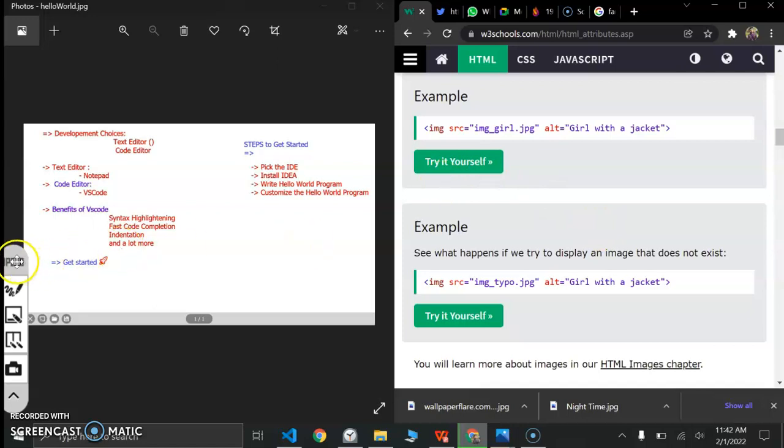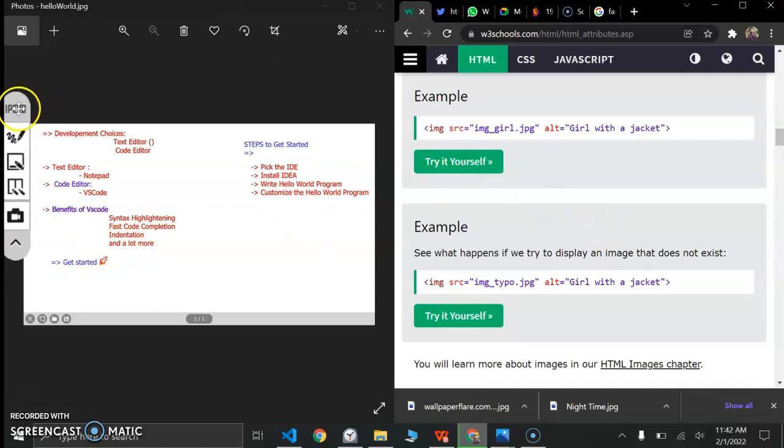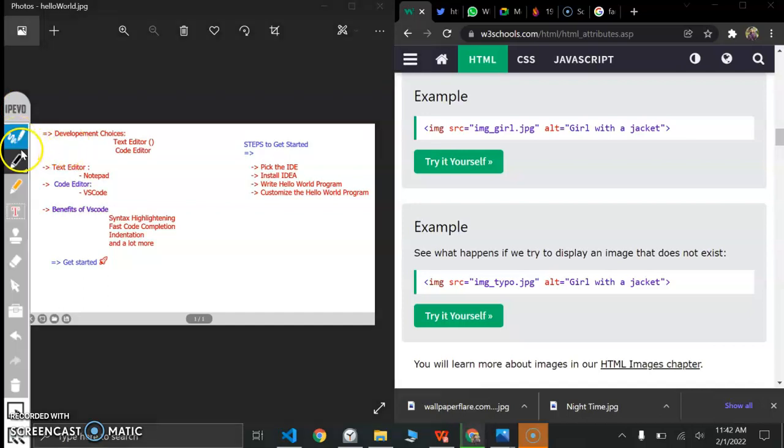So to start the journey, you need these things. First of all, you will be needing a text editor or a code editor for your development setup. You can go with Notepad as a text editor, or you can go with VS Code as a code editor.